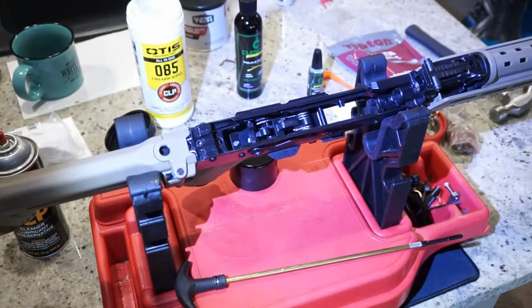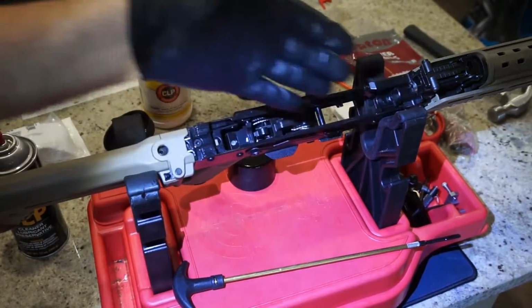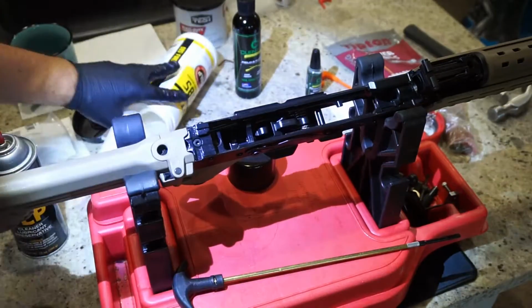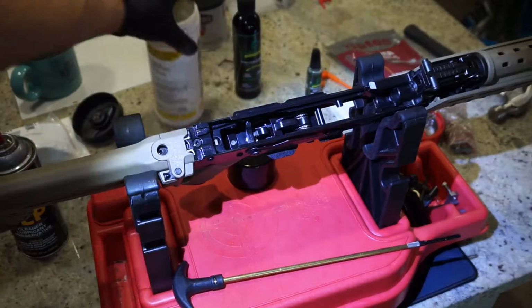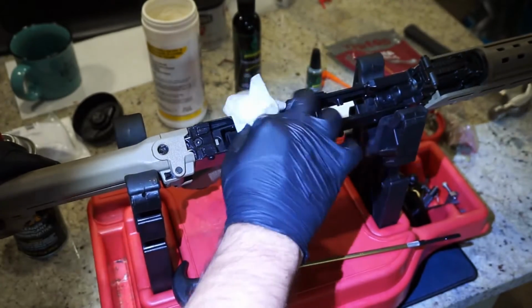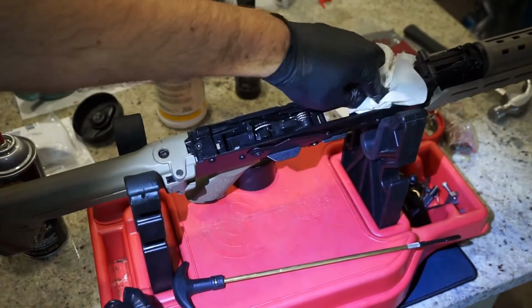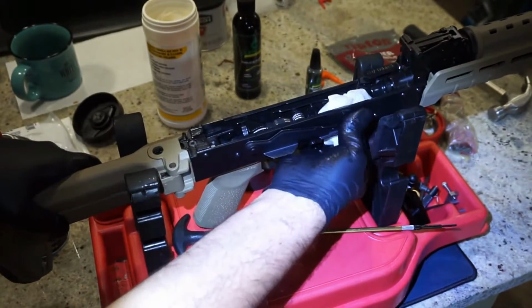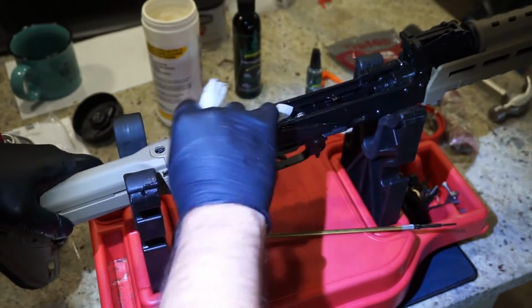Okay, so this area is a little dark, so I'm going to do this with a headlamp on so you guys can see. Everything is nice and clean because, again, the gun has not been fired yet. But using one of your wipes or a patch with some oil on it, we're just going to do a general wipe down of everything that we can see. The rails, watch out for sharp edges, just wipe it all down. Again, if you've got a lot of crud in there, you can take your brush and scrub it all out. Inside the magazine well, go and wipe that out. Up here towards the front, your trunnion, there we go.